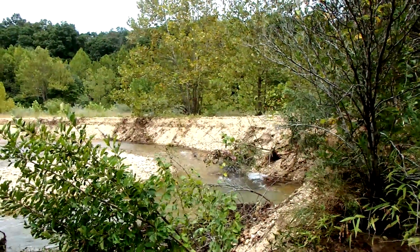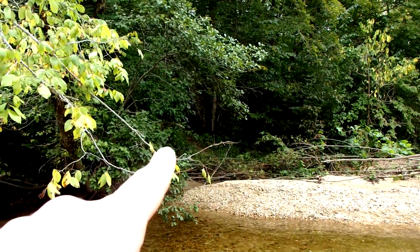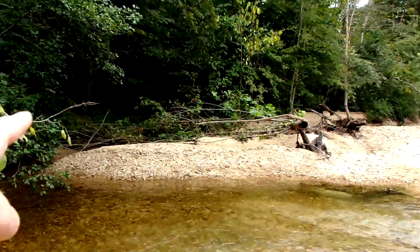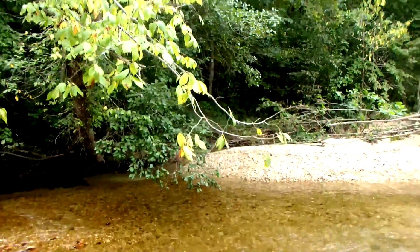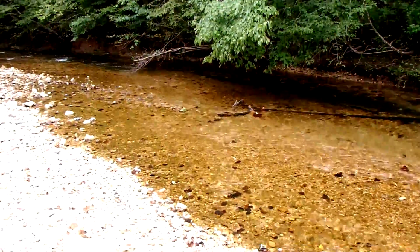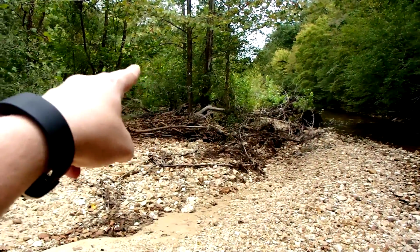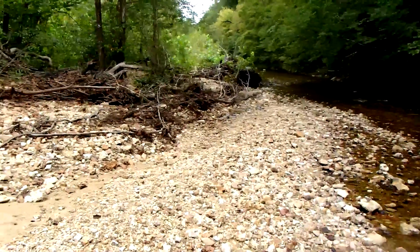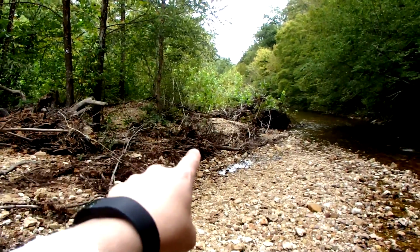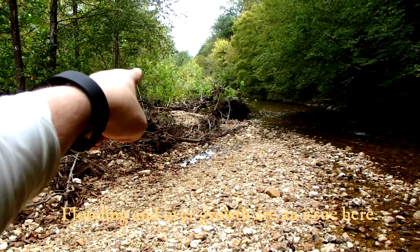Alright, so this is the other part of Bees Fork. Water's moving a little faster here. So right over there is the entrance to the trail. It's blocked by some of the blowdown right there. But you won't see it because of the crossing. Oh, look, there's a sign right there. I'll put in an assurance marker. That's the fancy term for a trail blaze. So they've got to come right up through there and down through there.